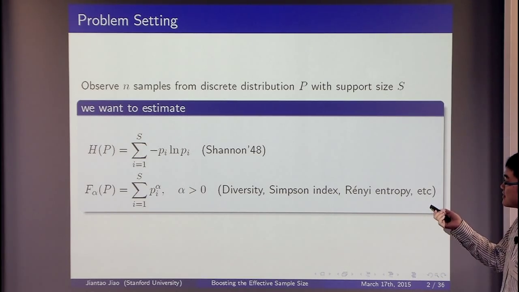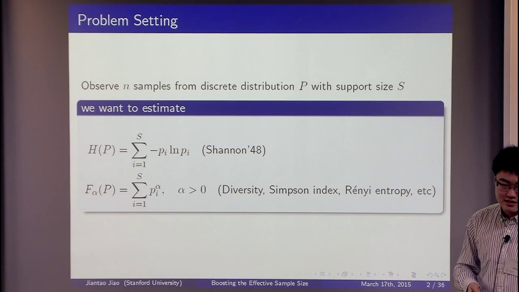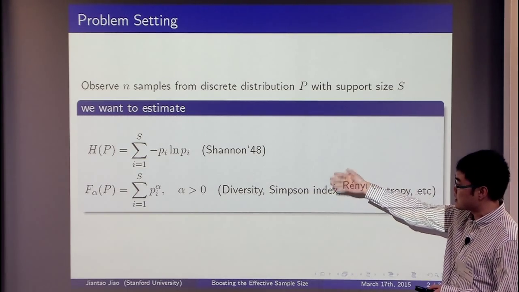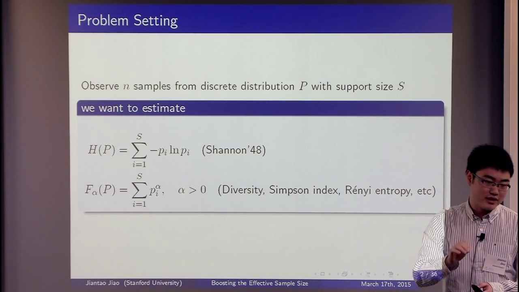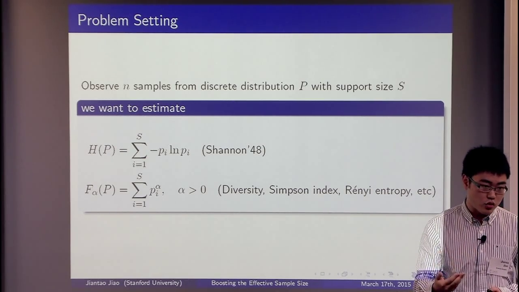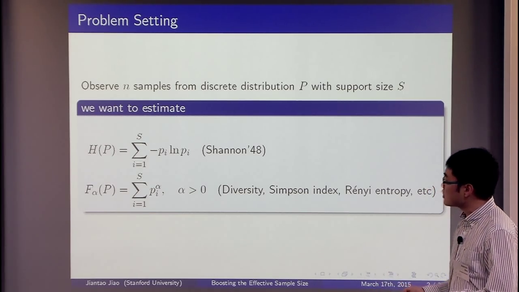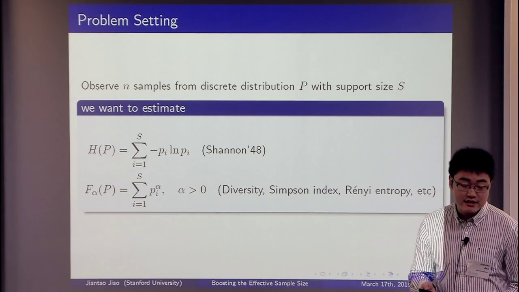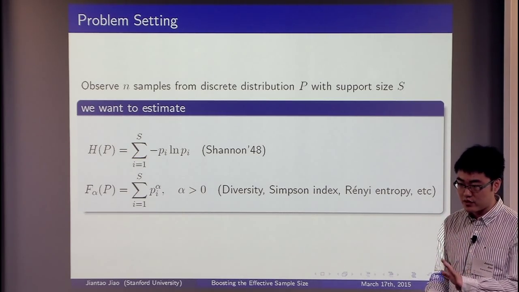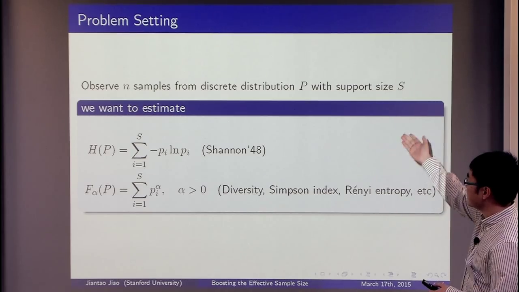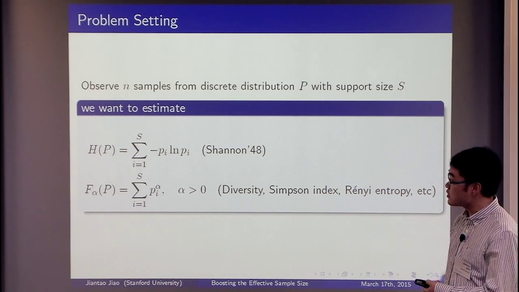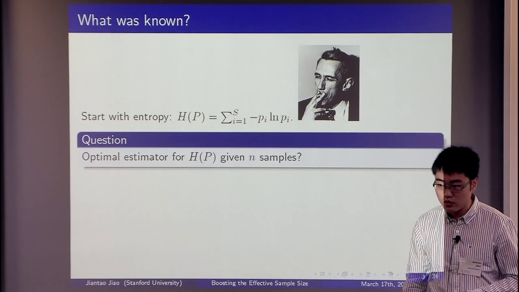So we're interested in these not only because they are interesting in practice, but also because they exhibit different levels of smoothness, because each functional has a sort of non-smooth point at 0. We want to see how the estimation problem's difficulty varies according to the level of smoothness. This question is very fundamental, and it falls into the general realm of questions where you observe some samples from a certain distribution parameterized by a certain theta, here it is P, but you don't care about theta, you care about the functional. So we need to first go to the statistics literature and see what is known about that.